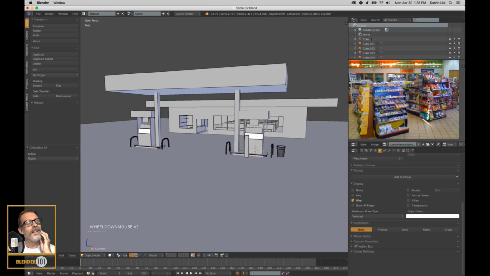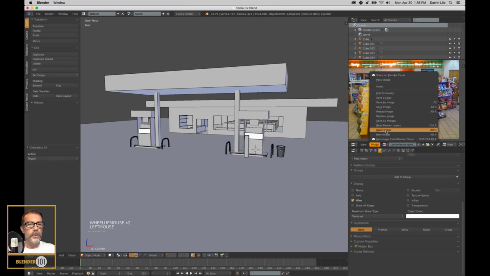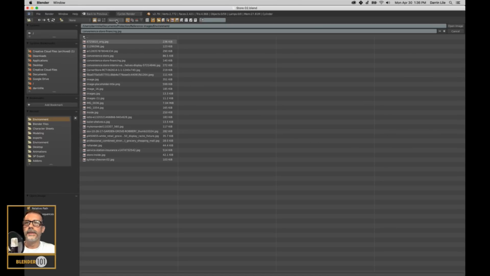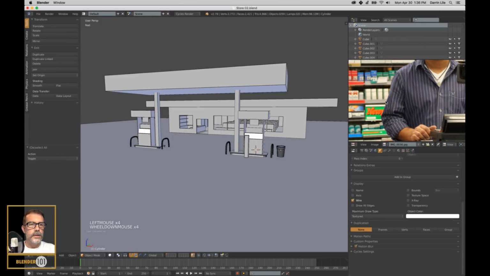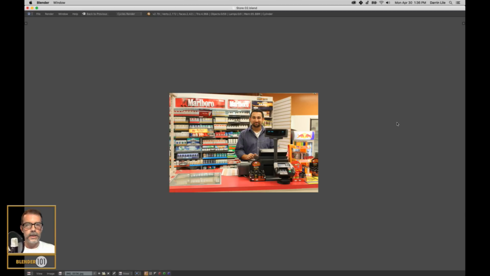I mean, the UV mapping and the texturing. Oh, it's going to be, what am I doing? Why? I enjoy it though. So here's a nice image of just kind of a guy behind the counter. So I want to do something like this behind the counter.